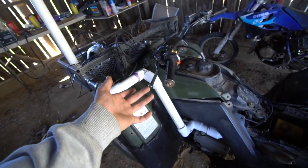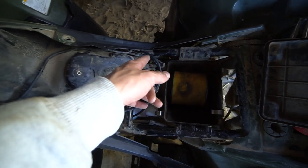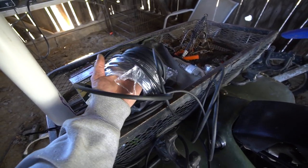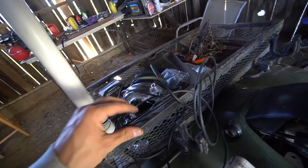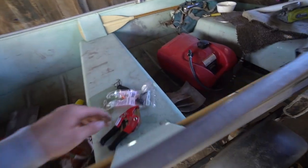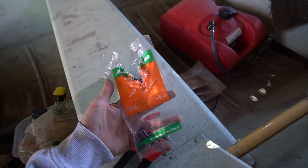All right, we got that all glued together. I am just extending the vent tubes right now. Wherever the vent tube is now, I extended it. I just bought this Rainbird quarter inch drip line hose. It doesn't have any holes in it, but it's the perfect size. So I bought some adapters to fit two together.